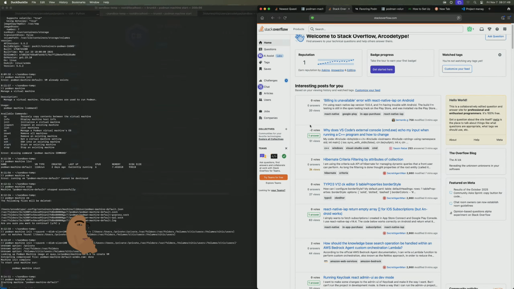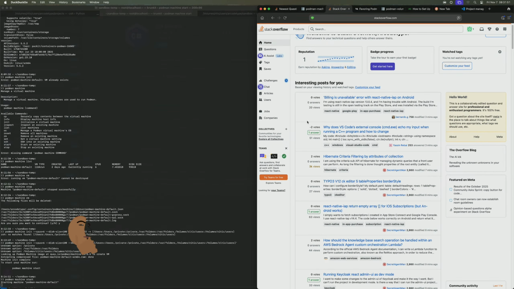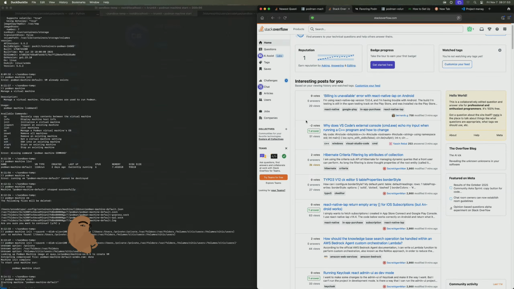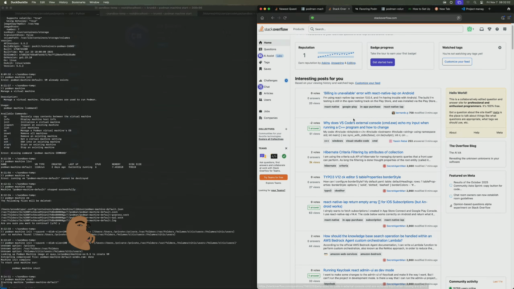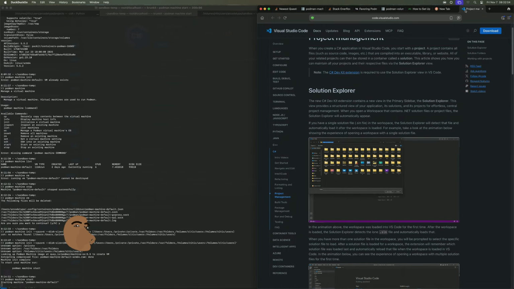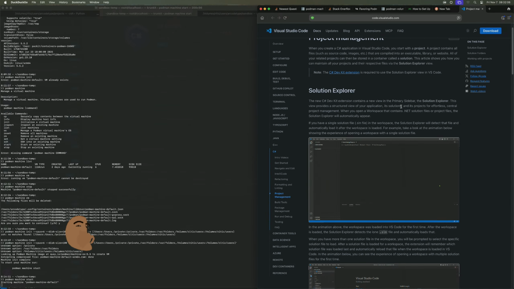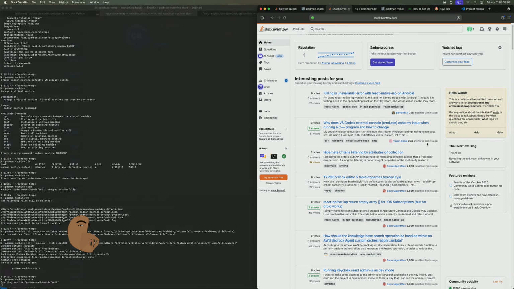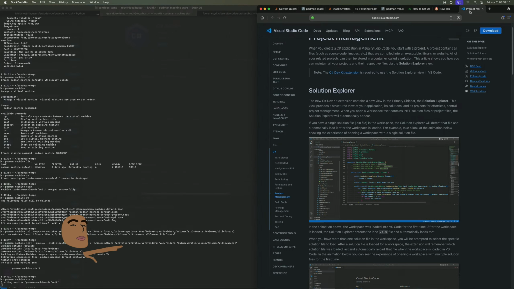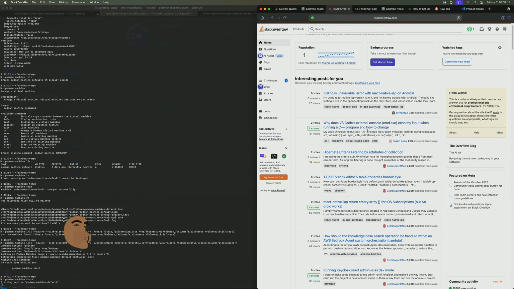Error with React Native. Why does VS Code's external console command.exe echo my input when running C++ program, and how to change? Man, I'm so good at this. Not only did I give him a suggestion, but I gave him documentation. I think that'll help find the answer that he needs.